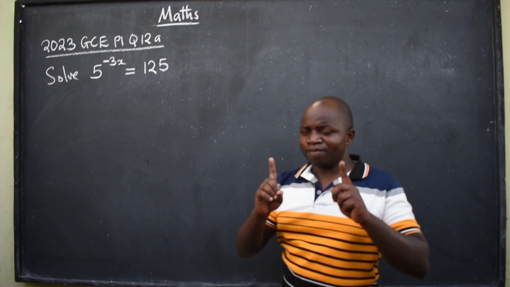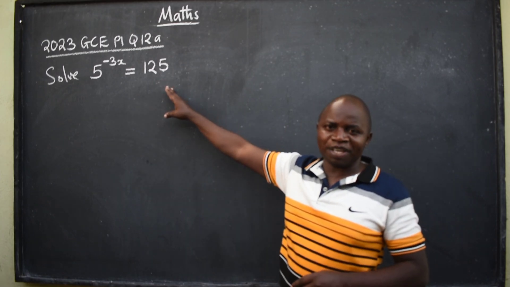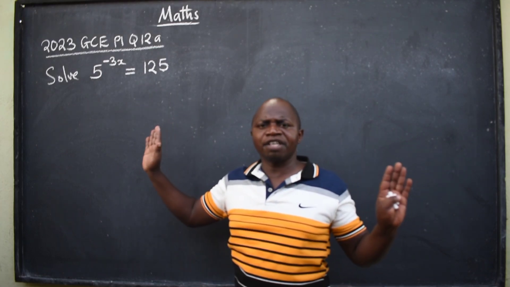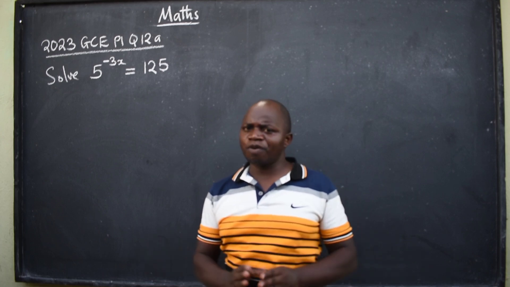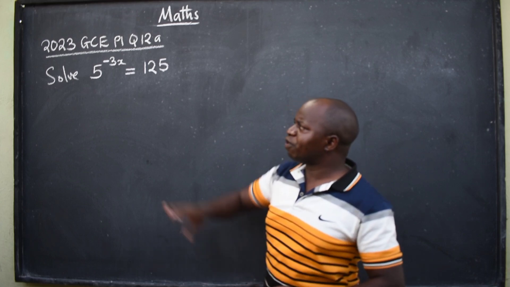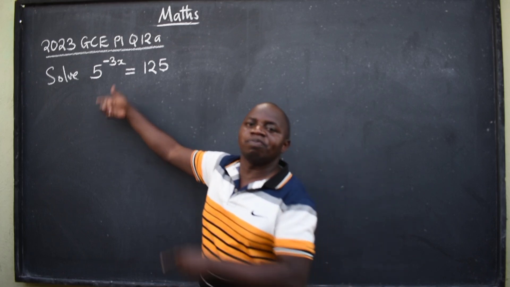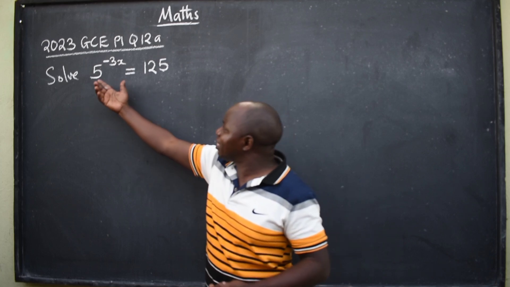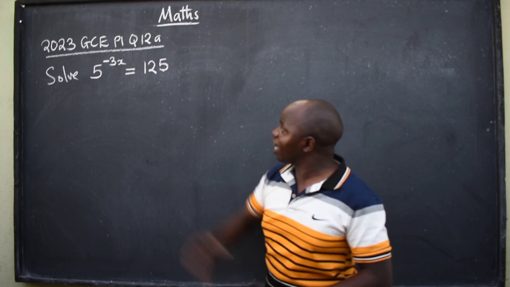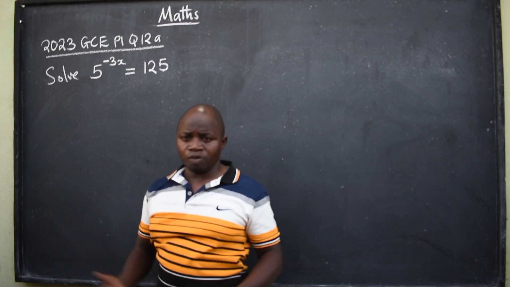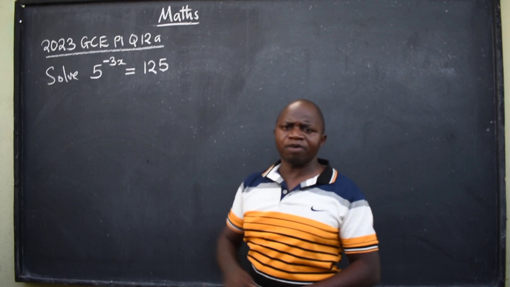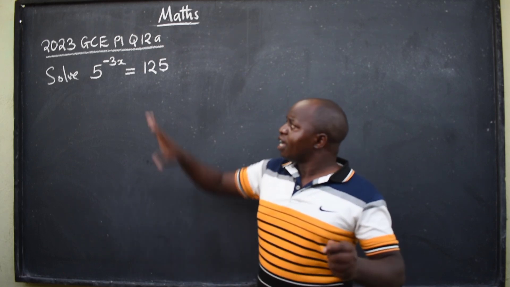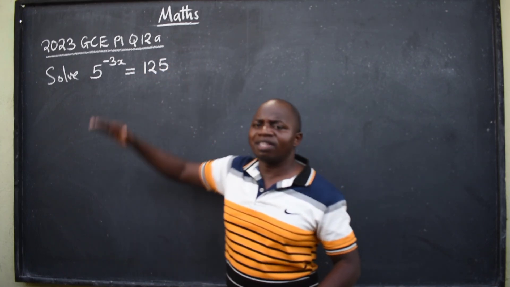The first thing — please get me very well — is to identify the topic. What topic is this? Indices. Others would want to say index notation; that is the same. It is important to identify the topic because you will know what method needs to be applied. If you cannot identify the topic, it will be very hard. Some of you might even start thinking of applying the quadratic formula here because they've said 'solve' — which is wrong. You can't think of the quadratic formula here because this question is not coming from the quadratic function or quadratic equation. Now that we know this is under indices, this is an exponential equation.